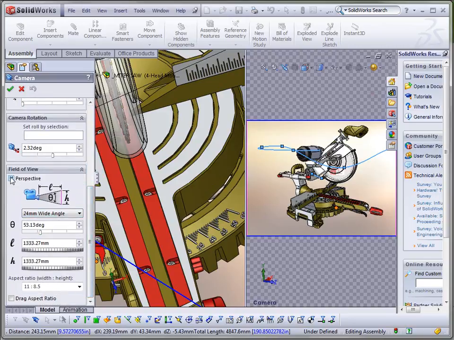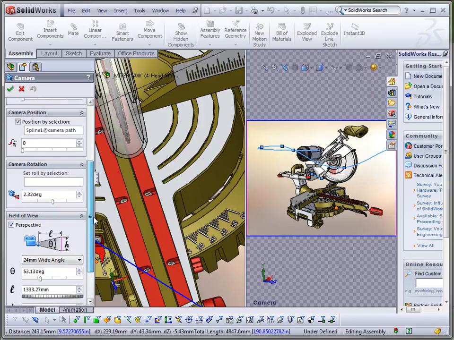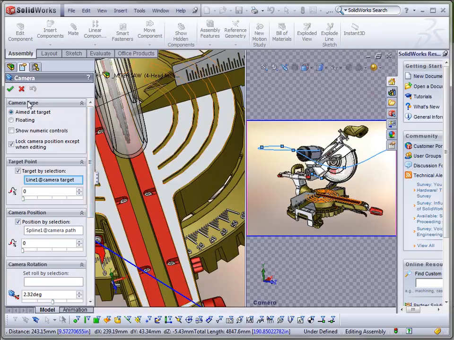Perspective is turned on, so that changes the vanishing point of the model, and that's going to be up to your personal decision as far as how that looks. But the key things as far as this camera goes, and using the camera sled effect, as it's called, is that it's aimed at the target, targeted at a particular line, and then attached to a spline.